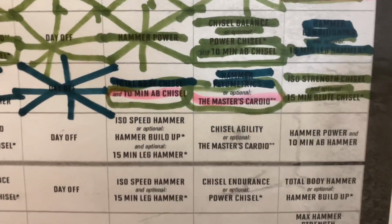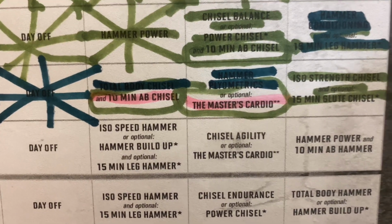And right now we're gonna do the circle stuff. 10 minute ab chisel and master's cardio. And then, this is the bread and butter, man. The TV.